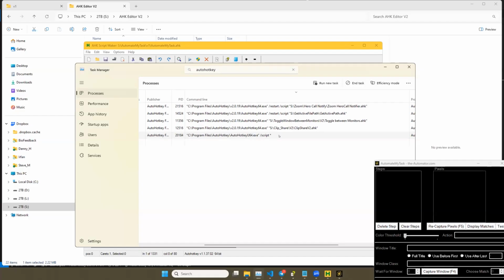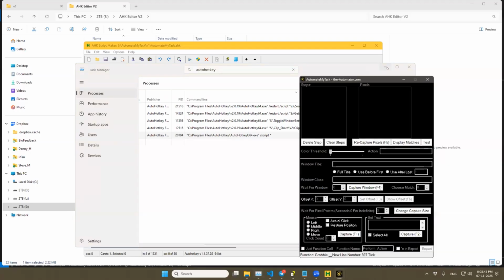Not exactly, but yeah, you're on the right track. That's what is called the standard input. So it is not a file as such, it is what you would call a pipe. So everything you type in there goes straight into AutoHotkey. It's just something the operating system does. It's not an actual file, but you can think of it as a file, basically. It's a virtual file. What did you do to change it to make it work?